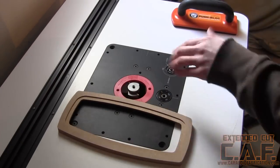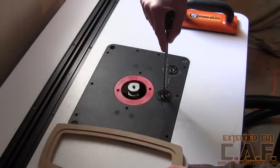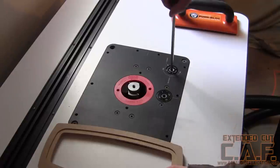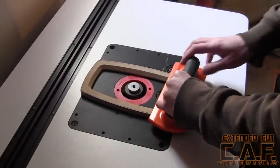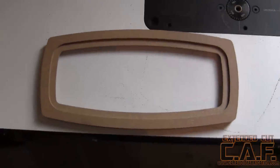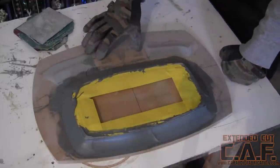All right, now that we've gone around one time and made a 16th inch depth cut, I'm gonna unlock the spindle, and we're gonna come up another 16th of an inch. Relock the spindle, and we're ready to go again. Here you can see we have our 1/8 inch depth cut, 3/8 inch in. Perfect for wrapping material.